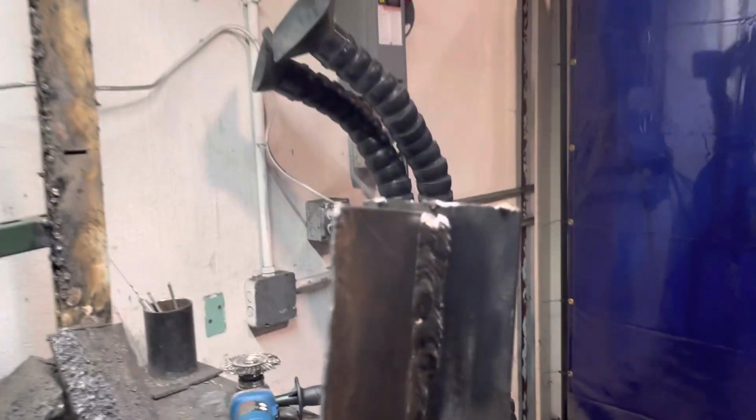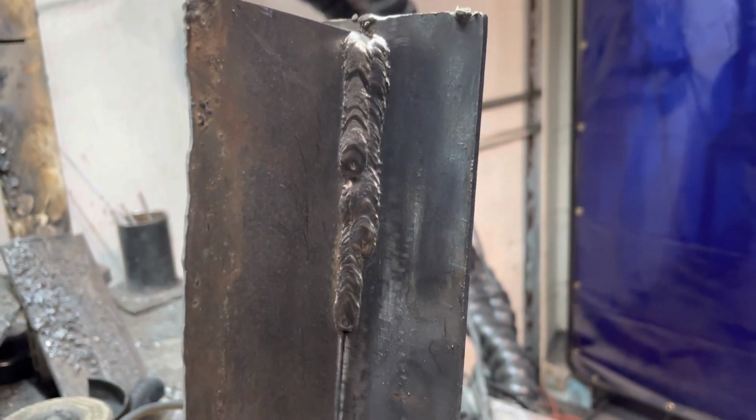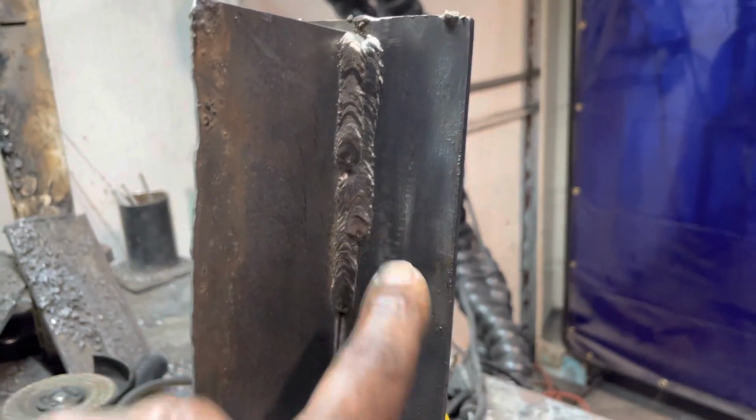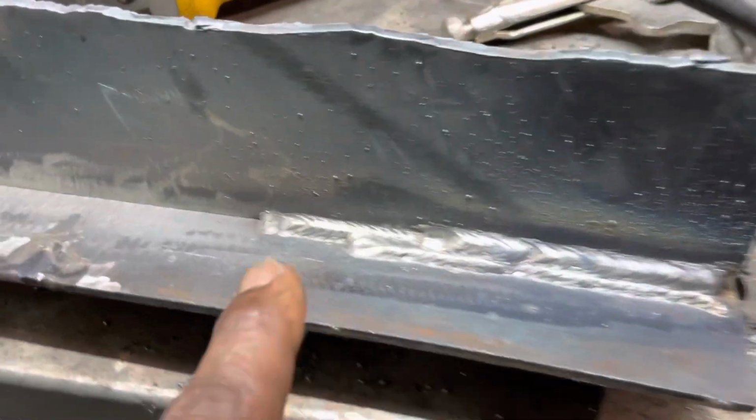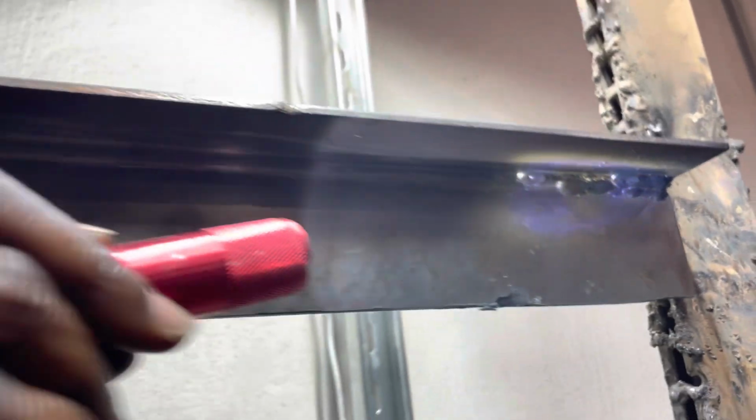What we did was we set it up where he already got his staggers. So all they gotta do is tie in root, filler, filler. Root, filler, filler. He's gonna do them all in all positions.